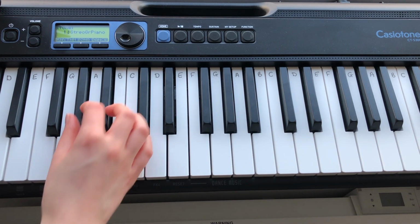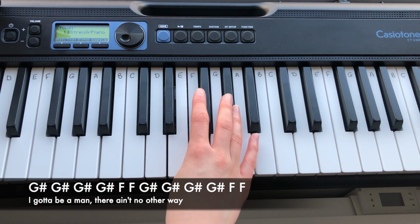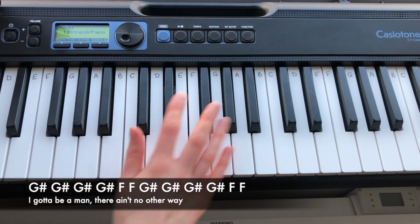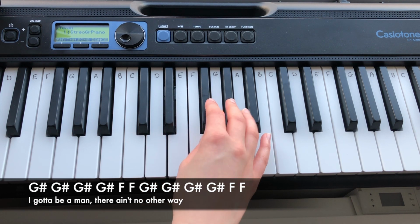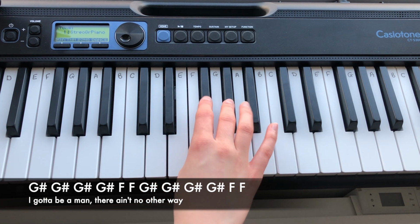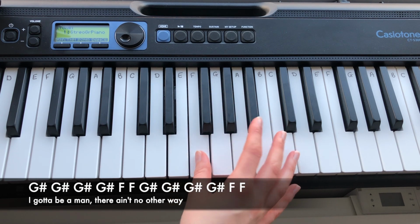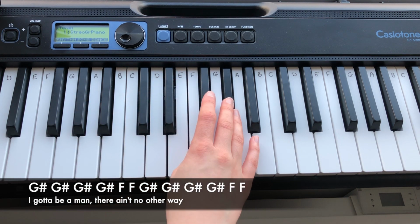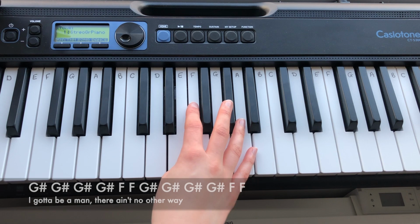The next line is G sharp and then the higher G sharp, G sharp, G sharp, F, F, G sharp, G sharp, G sharp, G sharp, F, F. Again that is. And the next line is.